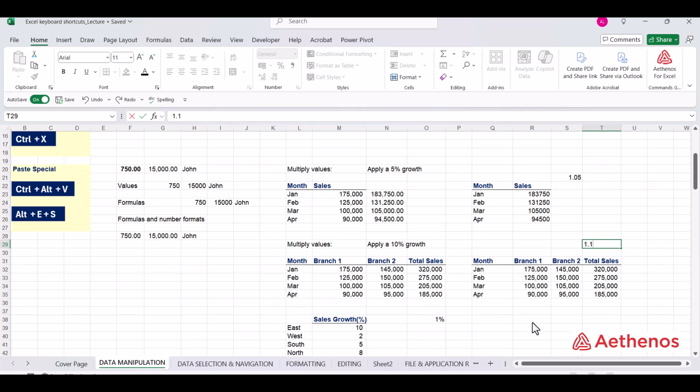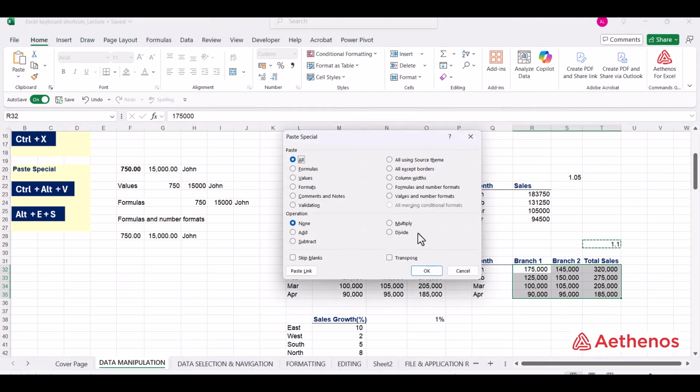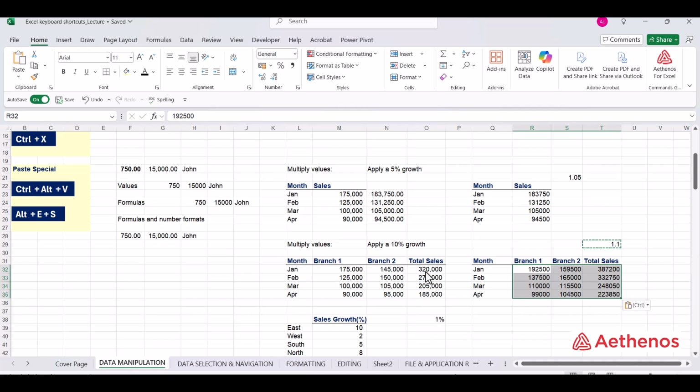That's for 1.10. 1 plus the growth rate of 10%. And then I will select this cell, Control-C, and then I select all the cells that I want to increase by 10%, and then Alt-ES and multiply and say OK.